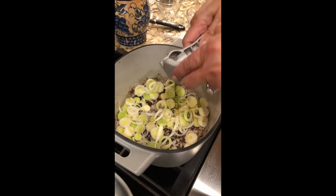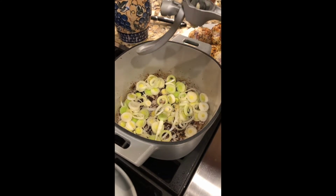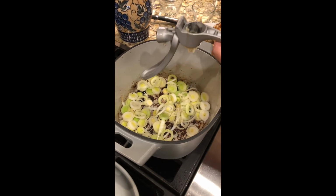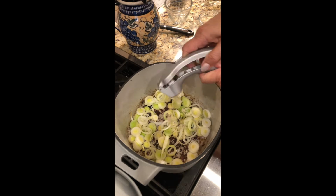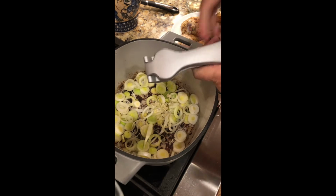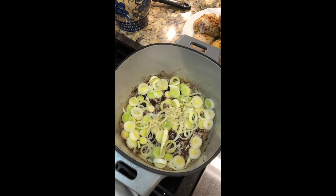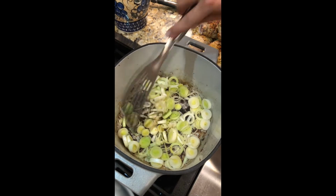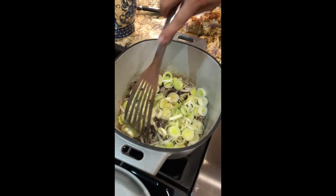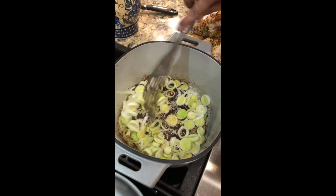And of course our garlic press. I went ahead and I pre-peeled these, but you don't have to. If you're going to do a lot of garlic, it's a great idea to pre-peel them. And we have a great peeler and slicer that you can use. So look how you can do one after the other, after the other. If you're cooking a lot, it's a wise thing to do so you don't have to clean it after each one. And this is one of my favorite tools in my kitchen. You notice you can use metal in here, but you know what? This is a fish spatula, but I love it. I use it all the time. I think you would find all kinds of great uses for this.